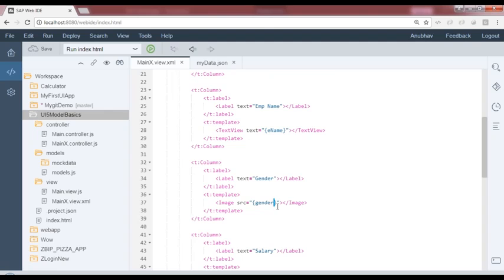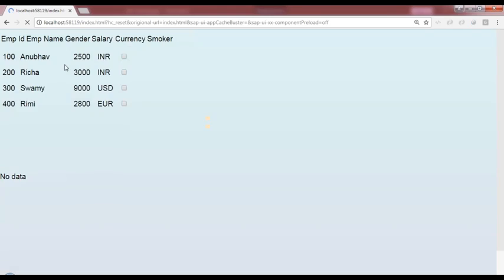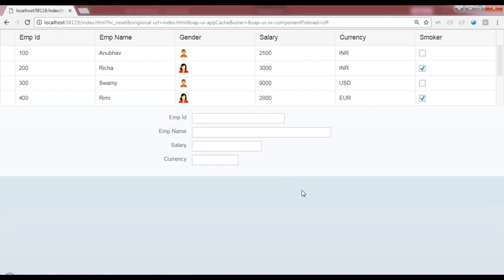Let's squeeze it a little bit. So I say width of the employee picture should be 20 pixel, and the height of this also should be 20 pixel. Save this and let's refresh, and voila, now you see how beautiful your table looks with male and female icons rather than the conventional way of displaying male female.